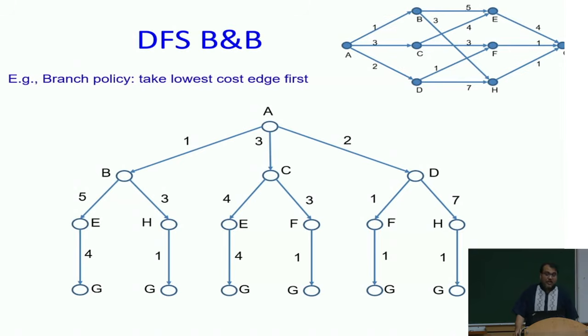Okay. So, now let us start exploring it using depth first search with the branching strategy. Now, initially I do not know what is the cost of the solution. So, I can say that the cost of the solution can be infinite. My upper bound is just infinite, I do not know, it can be really bad. I will maintain this global upper bound. This global upper bound initially is infinite, because I have not found a single path to a goal.